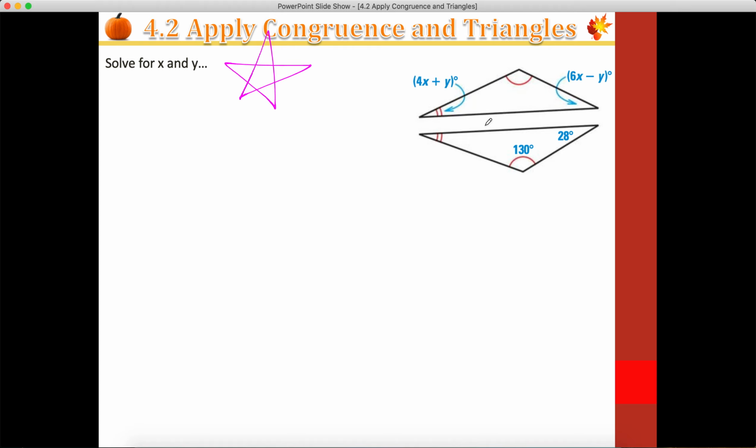What we should note here is that there's two variables, and I can set up a couple equations involved with them. So I could do the whole sum is 180 thing here. This is 158 degrees, so this would have to be 22 degrees. And since these two correspond, I can say 4x plus y equals 22. And the problem's not quite easy enough to actually solve here for x and y.